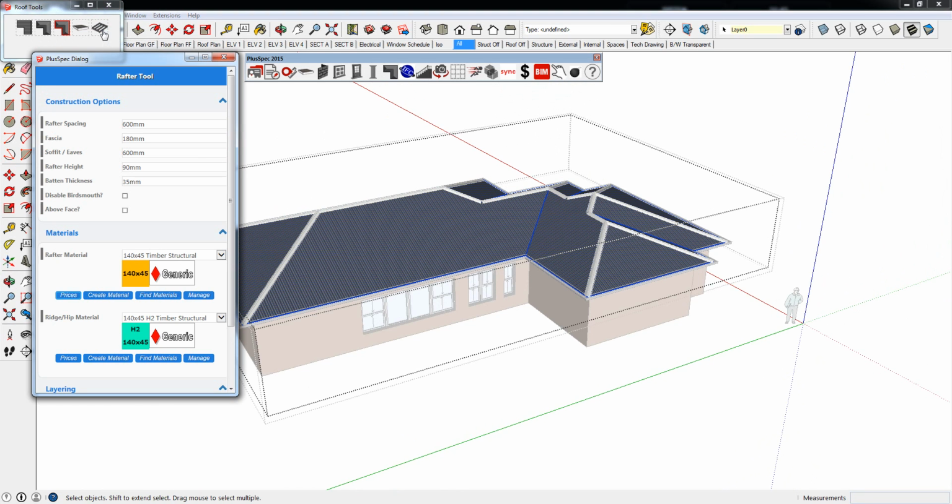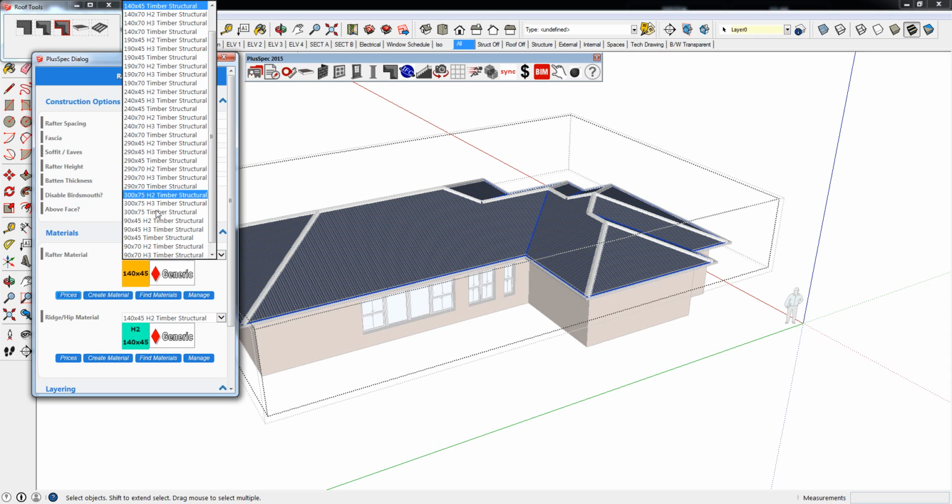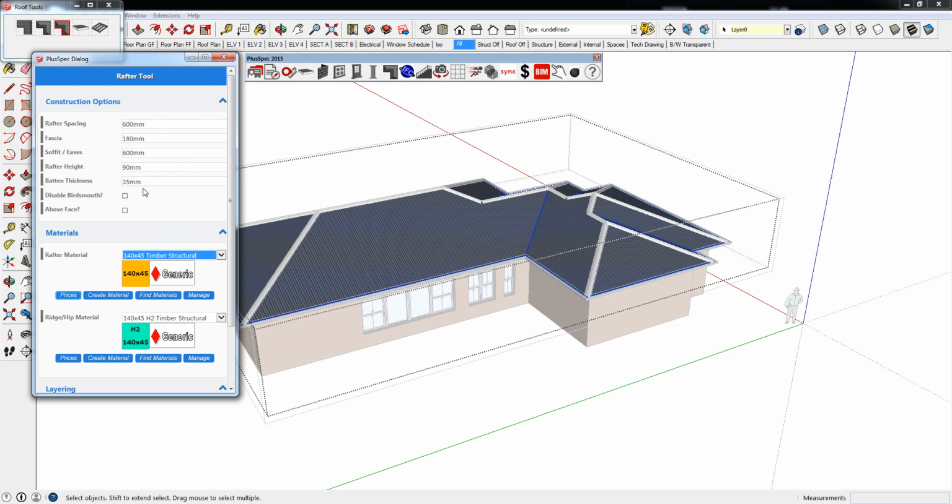I'm going to click on that icon, and what it's done is it's read the information that I put in to start. So it knows that the eaves overhang is 600, the rafter height is 900, because we put it in earlier. But when you're actually doing structure inside of a roof, a 90mm rafter, or 4 inches if you're using American Imperial, may not be strong enough, or might not be the most economical way. So for instance, we might need to go in and up the size of the rafters. As you can see, I've got 140 chosen here, so obviously the rafter is bigger than the distance we've allowed for in the roof.